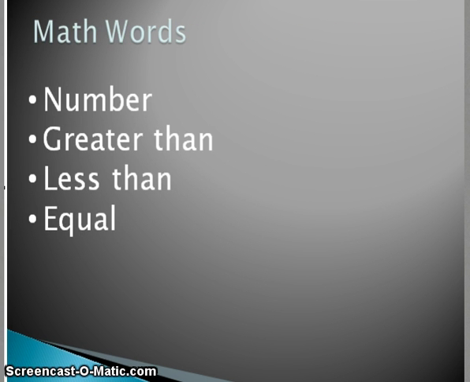All right, so as with all of our lessons, we have some math words that we're going to go over. So the first one is number. And that is just something that represents a number of things. So I'll give you an example up here. So we'll just say 10. Okay, so that would be a number.